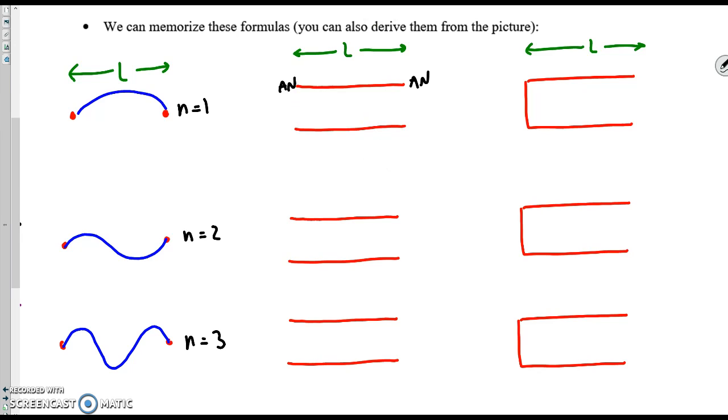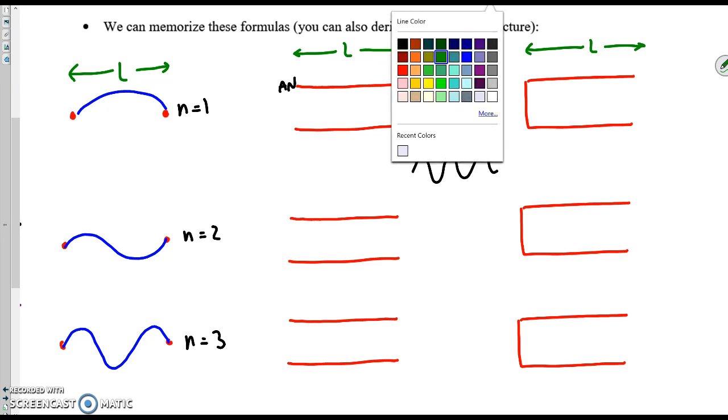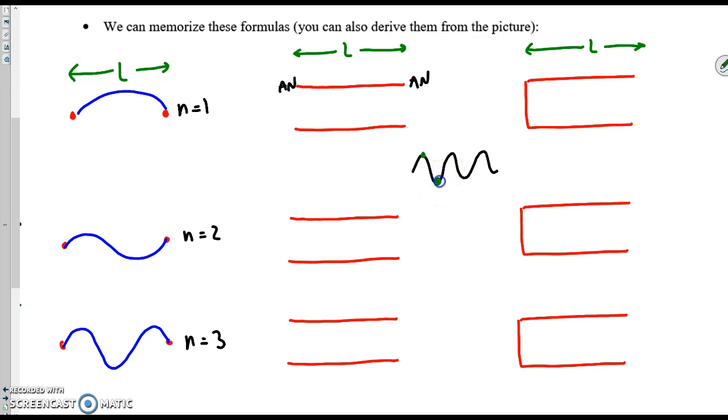So to figure out what shapes fit, I'm going to put my reference wave down again. Here it is. And I know I have to start at an antinode here, but I also have to end at an antinode. So here's the first antinode I could go to. And then I stretch this shape across the pipe. But instead of stopping at that first antinode, I could stop here instead. And I could stretch this shape across the pipe.